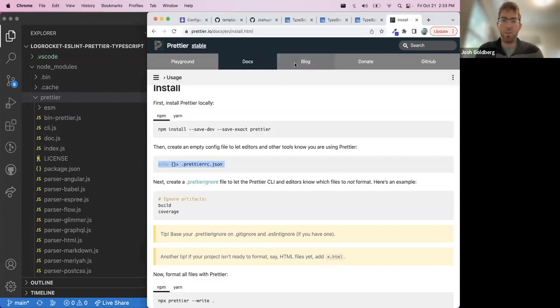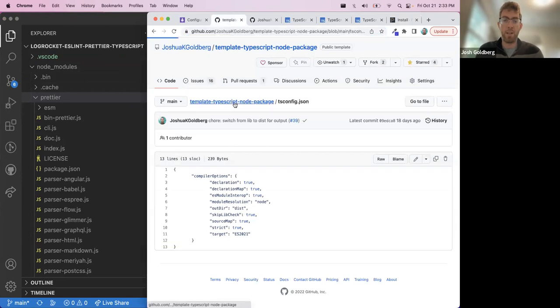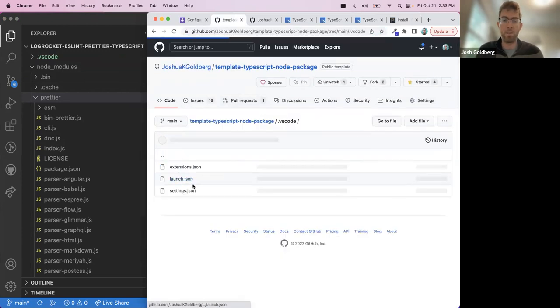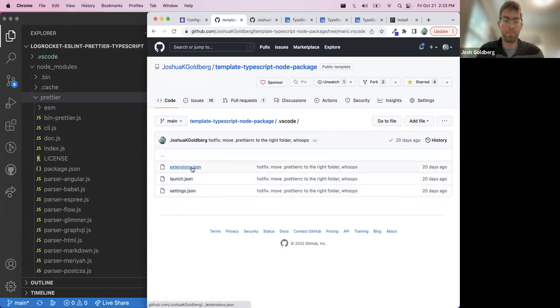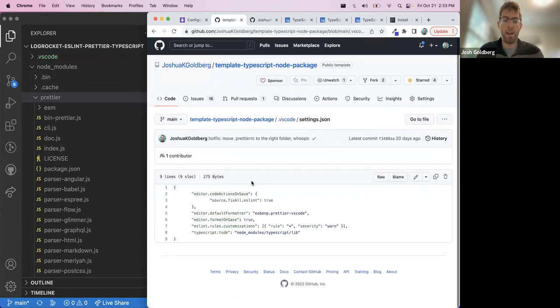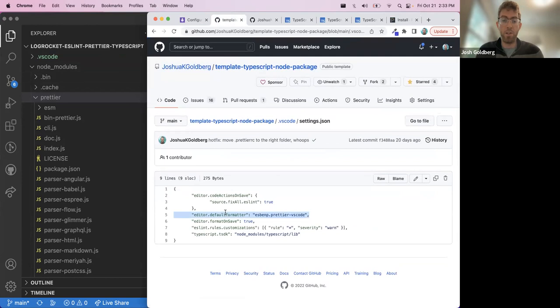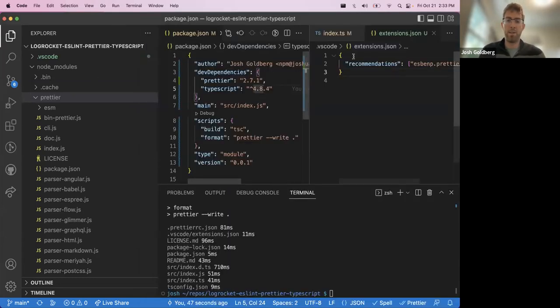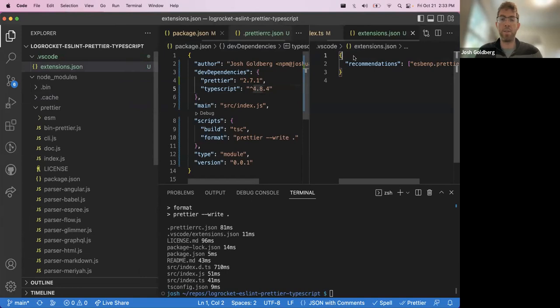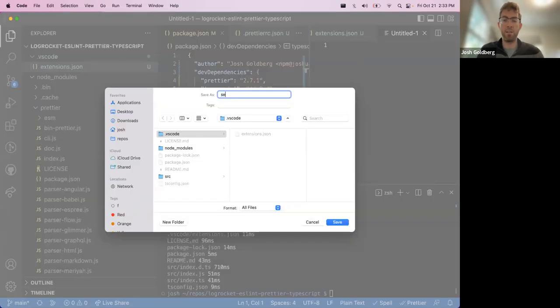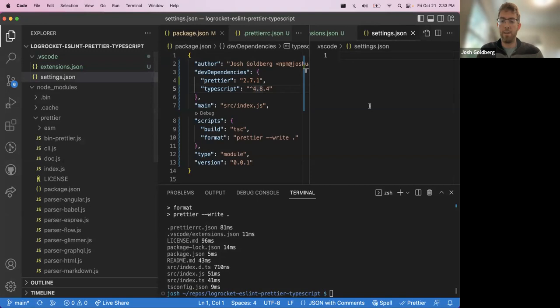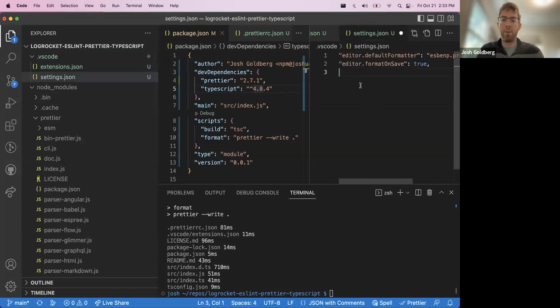And I'm actually going to show from the templates TypeScript node package some VS Code settings that are really useful here. I recommend switching your default formatter to Prettier and telling your formatter to be run on save. So I'm going to open another file here, .vscode/settings.json. And I'm going to wrap these in JSON.